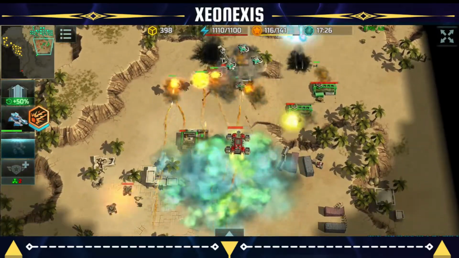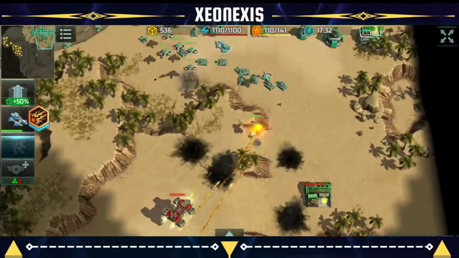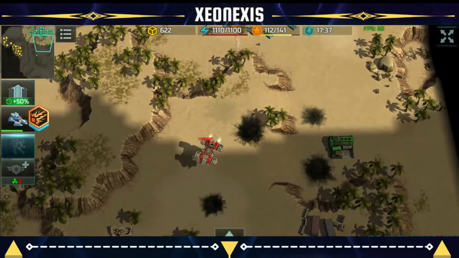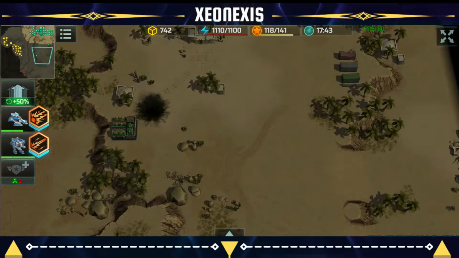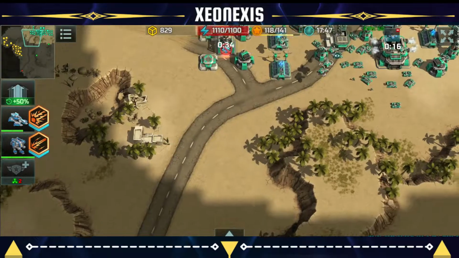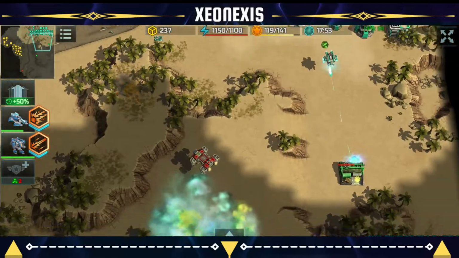Okay, so we also have red. So basically right now, the only thing that's remaining is a resistance, two resistance, and one confederation. So yeah, red is doing a good job at keeping green at bay. I think green has actually surrendered in this match. Alright, so right now, the only three powerful nations are the cyan, we have the red, and of course we have yellow.